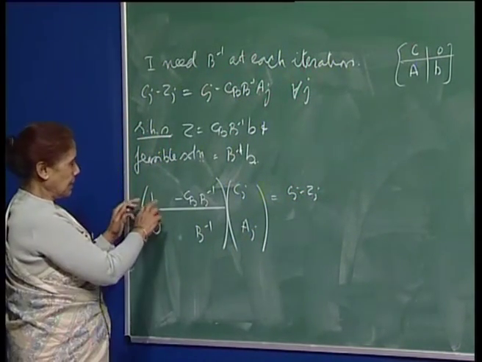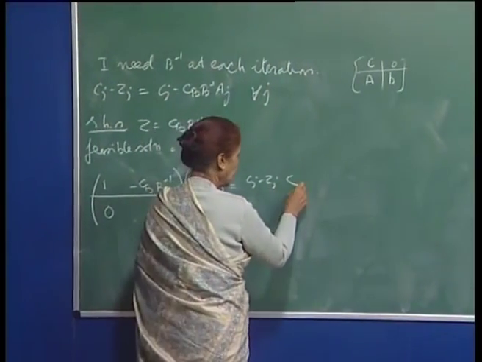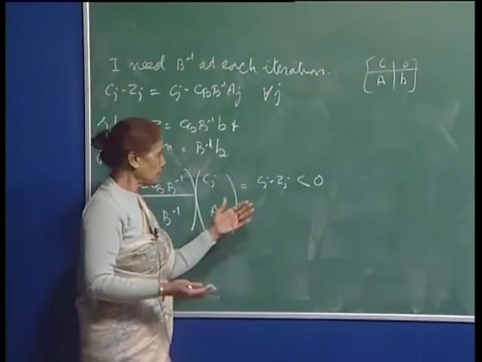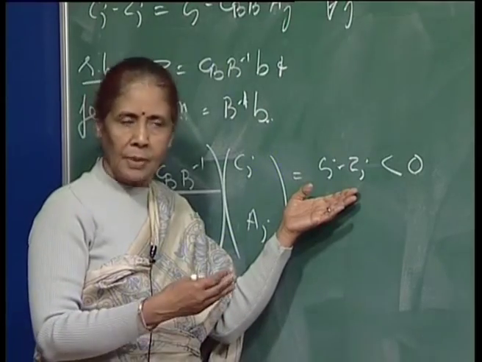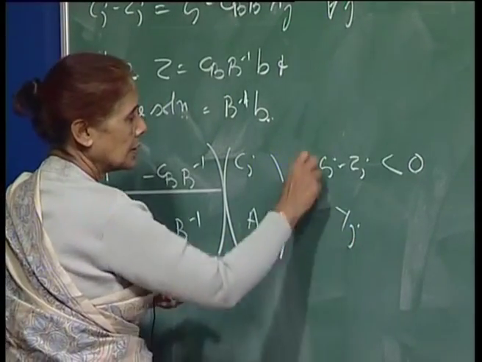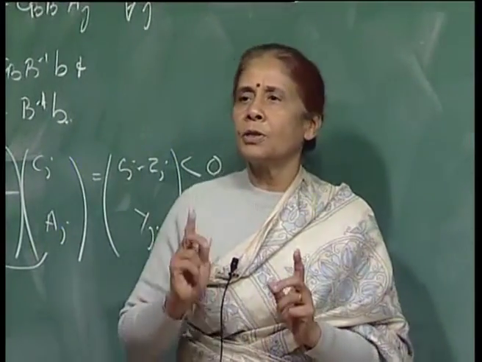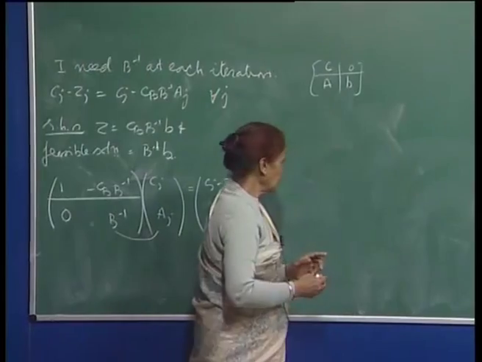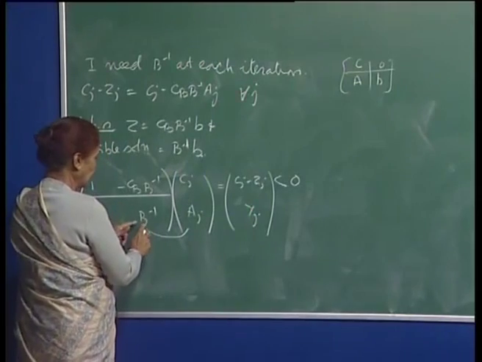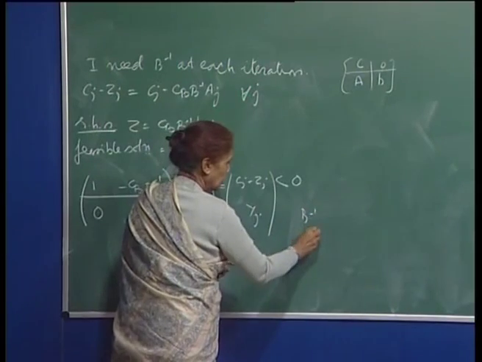So I will keep multiplying the top row with my non basic columns, and the moment I hit a j for which this is less than 0, I know that this is my pivot. By Bland's rule, this is my entering column, this has to become a basic column, and then I will do this computation. I will then compute the Yj, only for the column which has to enter, which has to become basic. I do not have to do it for all others. And from here, I can also multiply B inverse with b, so I will have the right hand side vector here, B inverse b.